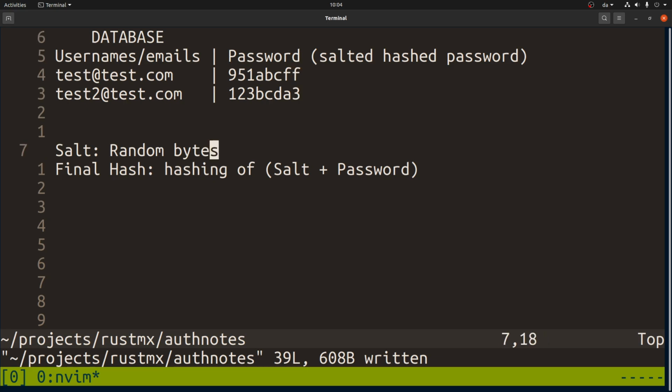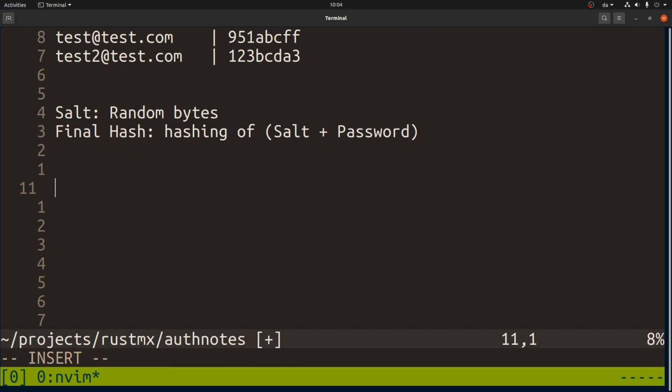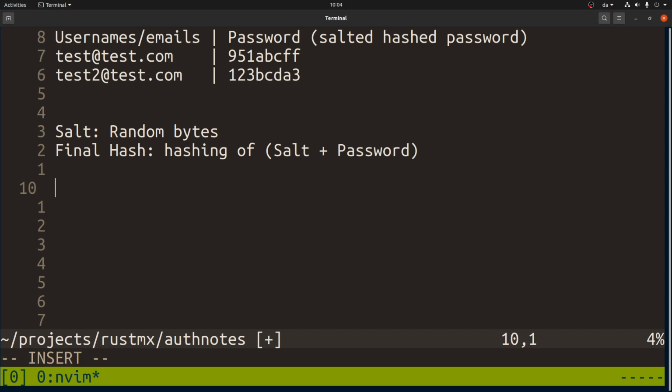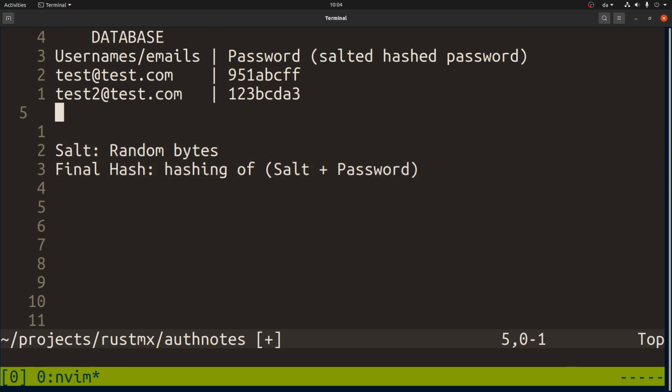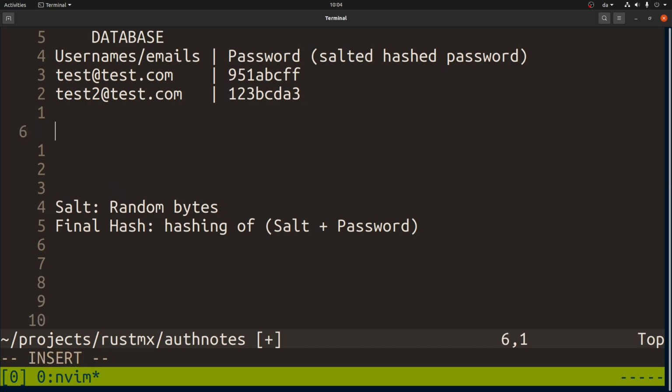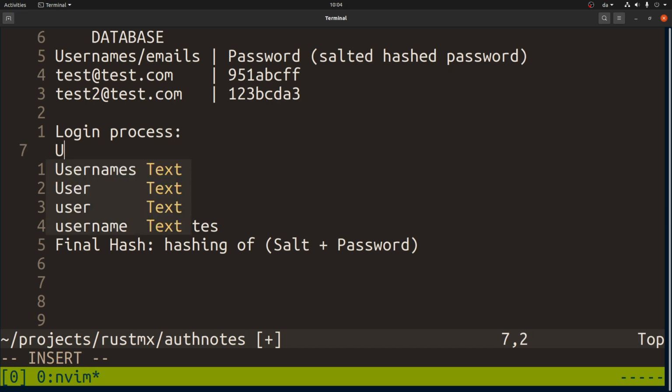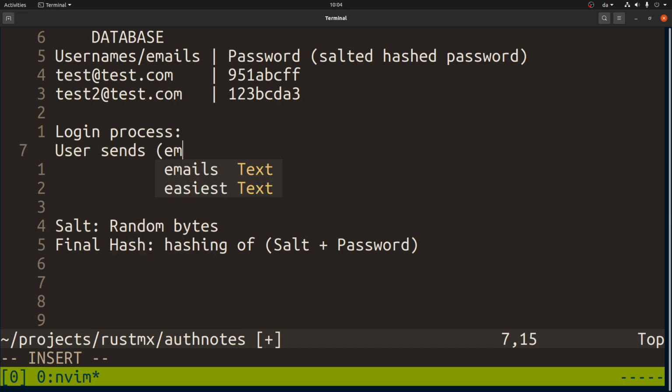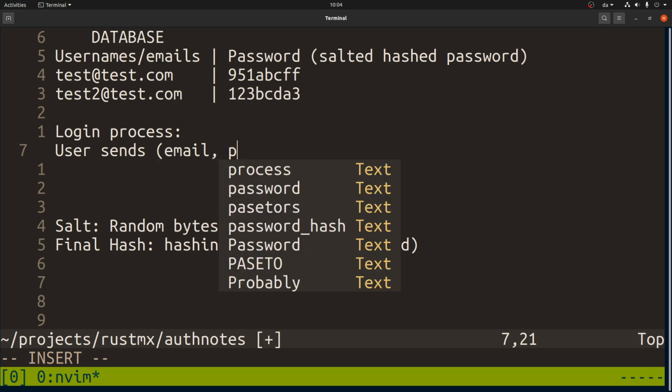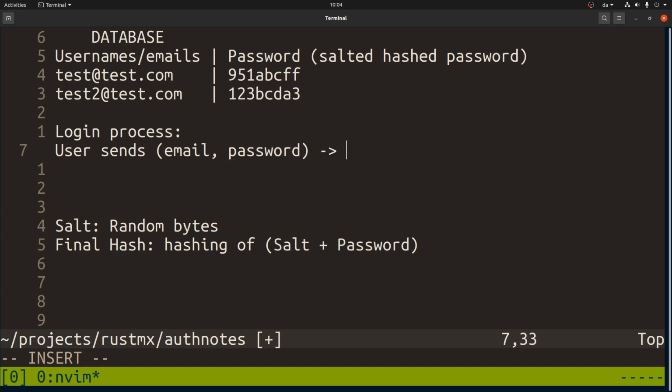And what happens when a user tries to log in? Well, they send to the server. So let's say login process. The user sends the email, which is like the stand-in for the username here, and the password to the server.